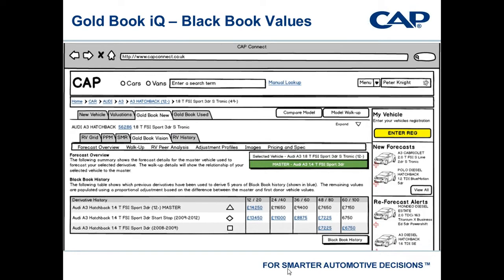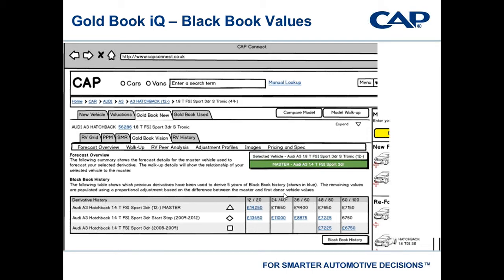So you can see in this example, we have our target actual current vehicle at 1 year 20, a donor at 1 year 20. There's a difference between them, £800. And if our 2-year value on the donor vehicle is £11,000, we uplift that by the proportional difference between the two. So in that case up to 11,650. And that then gives us what would this vehicle be if it was 2 years old today. And we do that until we've got the full 5-year history.